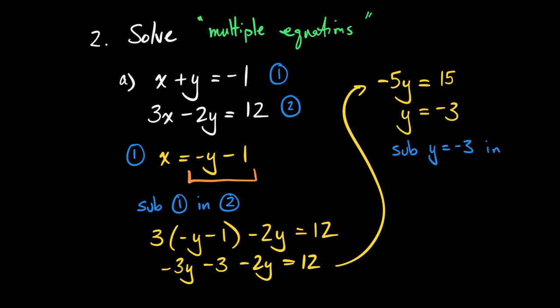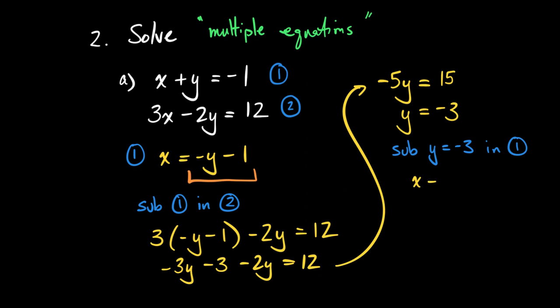So when you take a look back at that system, I really hope that you're thinking about the ease of your work. And therefore, I would hope that we would sub it back into equation 1. Now, I'm not saying it should be difficult for us to sub y equals -3 back into equation 2, but it is going to be more work. We're going to have to calculate some stuff. There's some bigger numbers involved. And so by subbing it back into equation 1, we're making our life about as easy as it could be.